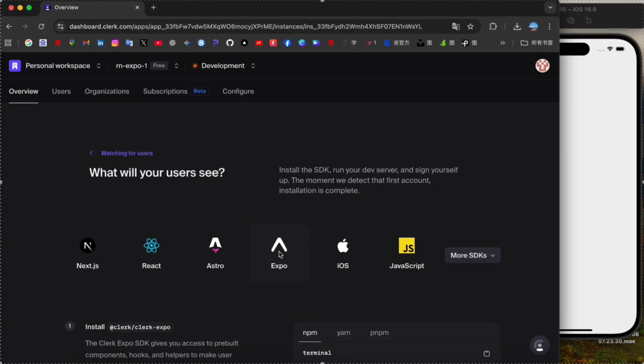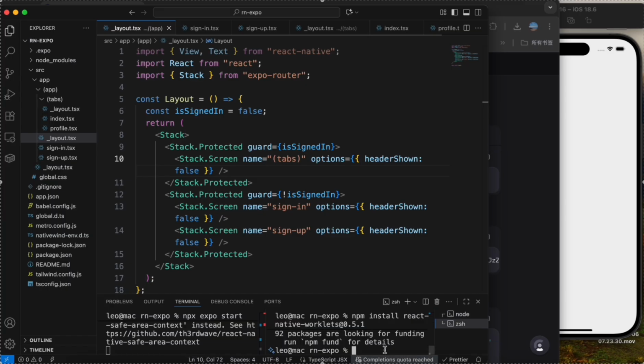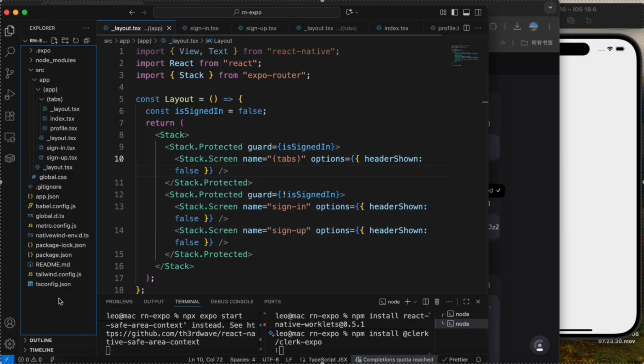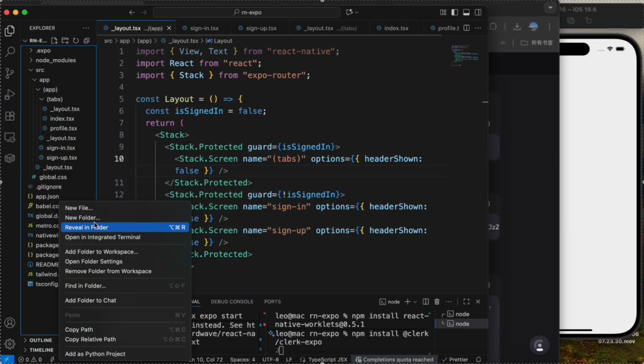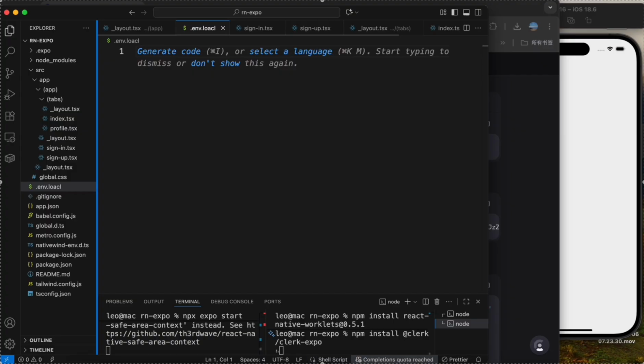And choose Expo. Follow this doc. So first is npm install. And copy this key, create a folder, create a file, .env.local. Paste this key, and save and close.